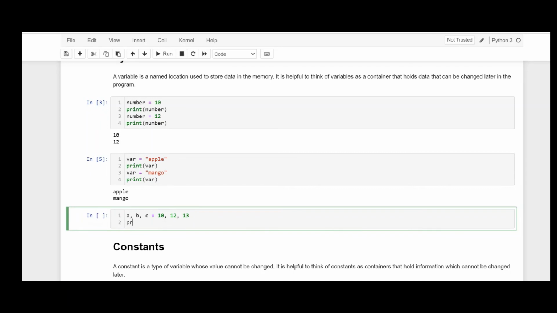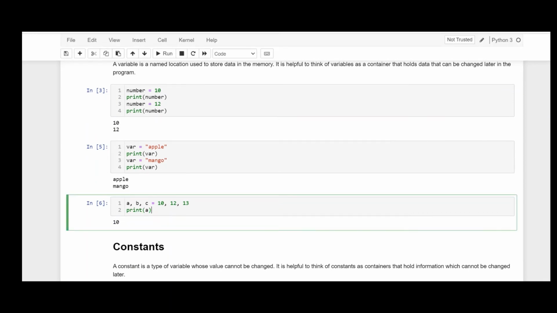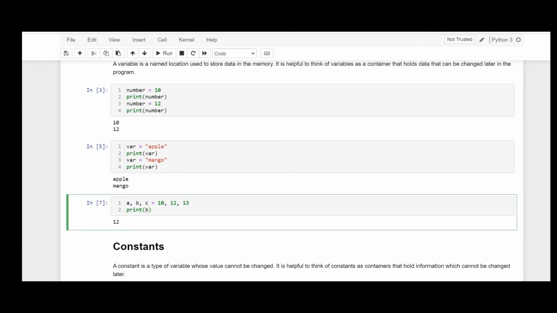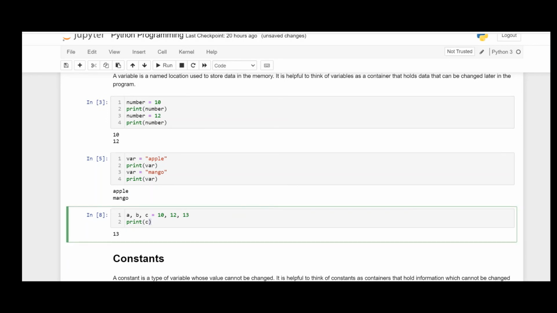Let's check with the print command. If I print only A, it gives us the output 10. If we print only B, it gives us the output 12, and if we print C, it gives us the output 13.